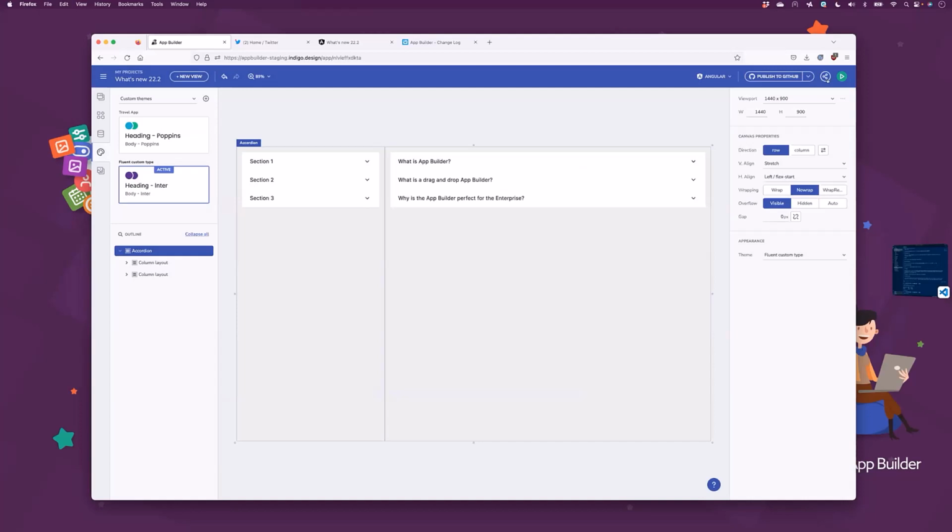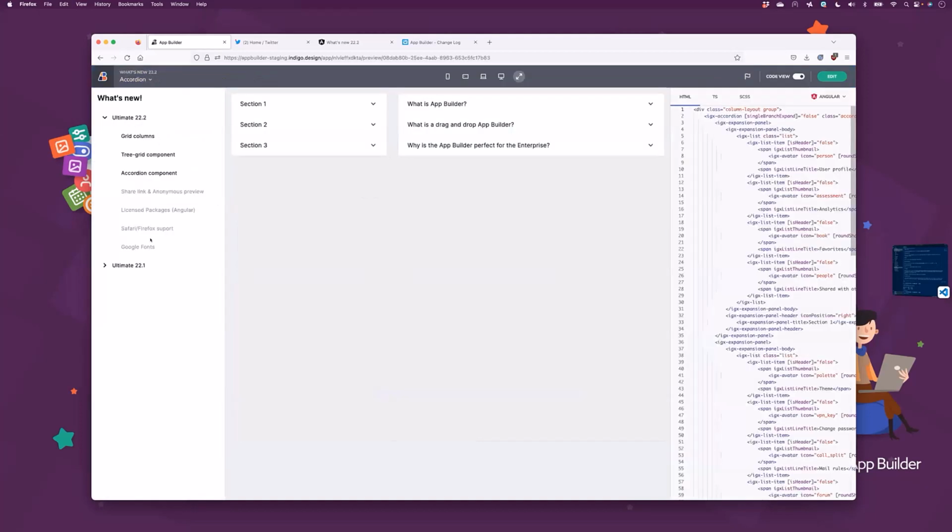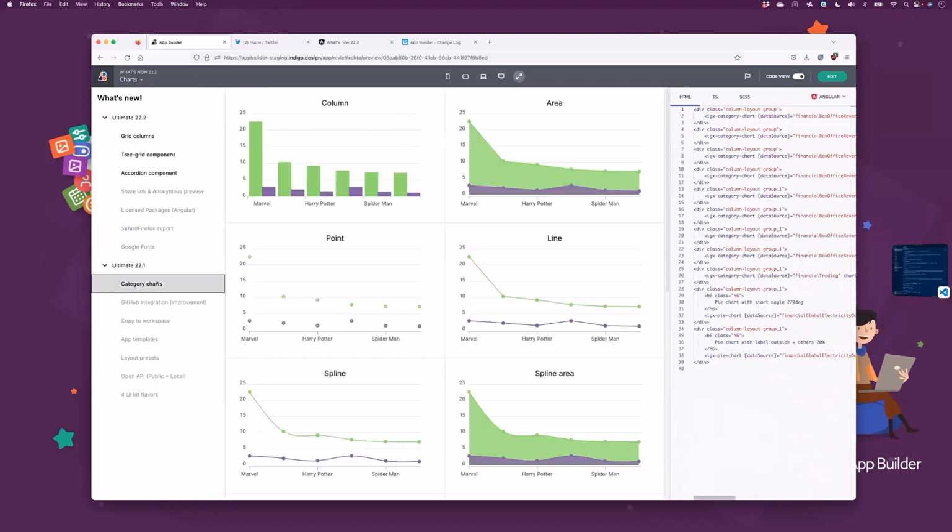And then just to give you a quick review of what was there in the previous releases, of course, we had everything Jason is showing you for category charts. It's also available in App Builder. And then we had released GitHub integration. If you had not been following us very closely with GitHub integration, we made an improvement so that it doesn't roll back changes when you do PRs. And then all the app templates and the layout presets, which allow people who are not familiar with the Flex layouts to quickly create some common layouts inside of App Builder much more easily.